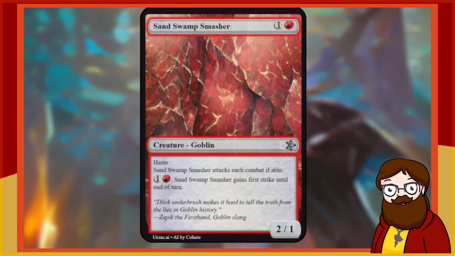Thick underbrush makes it hard to tell the truth from the lies in goblin history. Zepic, the first hand goblin slang. Oh, Zepic the first hand, goblin slang. Weird. Sand Swamp Smasher. I kind of wish this was a goblin pirate, but with a name like that, doesn't seem exceptionally piratey, so I guess that's reasonable.